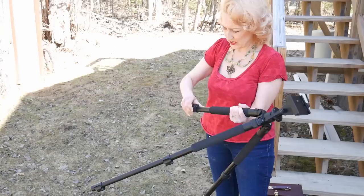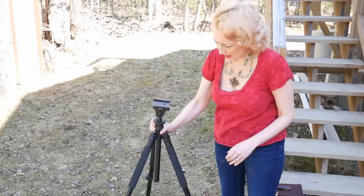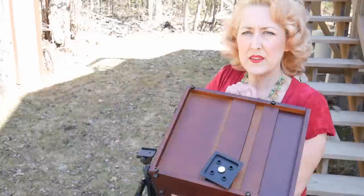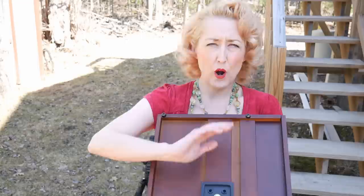I have already mounted the fast release plate to the bottom of the box. It comes with an allen wrench so you can put this on, and this will attach to whatever tripod you have. You'll actually probably have some sort of fast release plate that you can hook onto the bottom of the Pochade box. So if you already have an easel, you're set. There's a quarter-inch thumb screw hole in there just like your camera would have. You want a sturdy tripod though, because this is heavier than a camera, so you want to make sure it's going to accommodate it and not topple your box off.